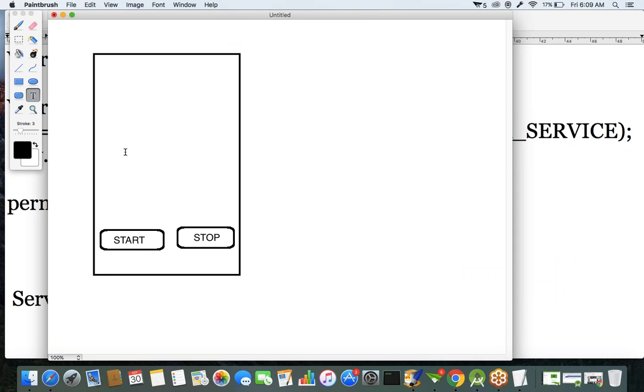Okay, so first we'll discuss this one. Then after that we'll see what the disadvantages are of writing the logic in the activity and what is the need of going for a service class. We'll discuss that. A simple application, start and stop, and whatever audio file you want to play, let's place the audio file in the raw folder. Okay, a simple application. Let's see.